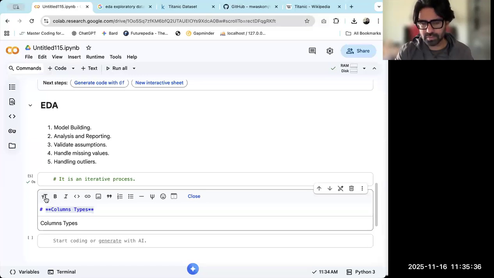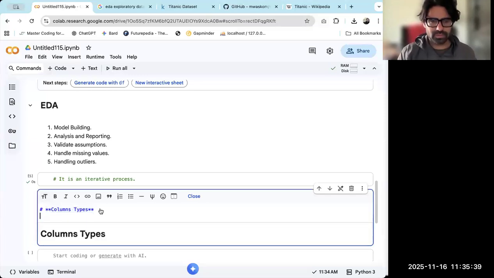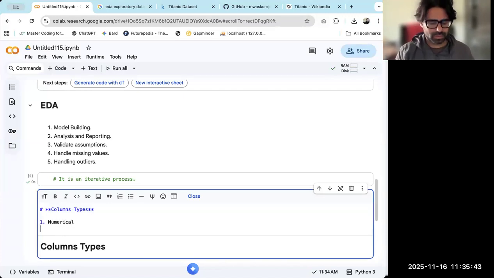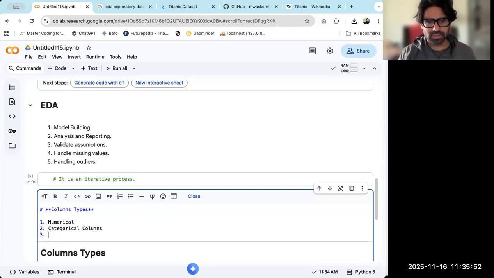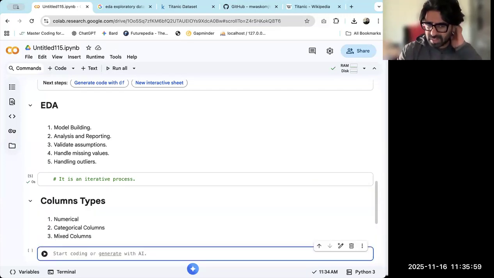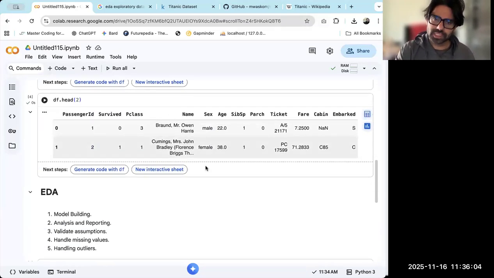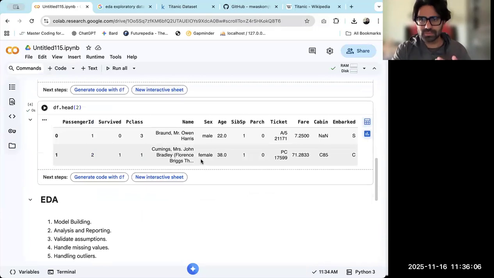What are the numerical columns? What are the categorical columns? The third is mixed columns, right? You have to tell me what the numerical columns are here. What do you think? Of course, I can check it with Python code as well, but it's not about checking.